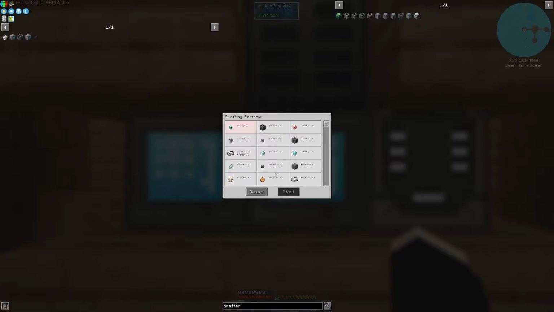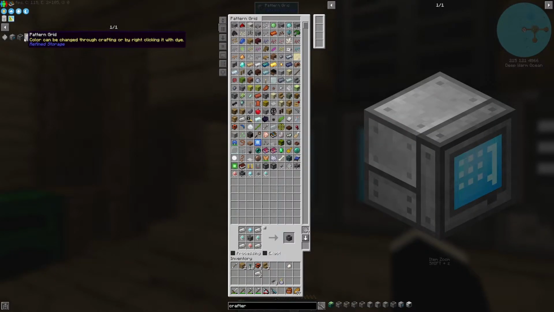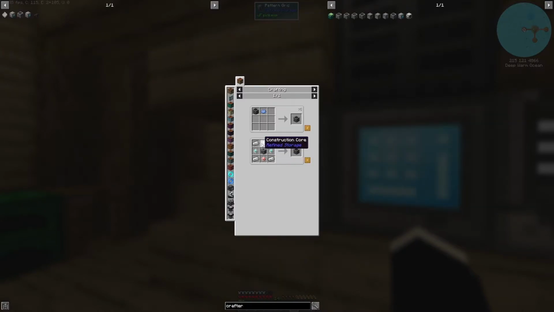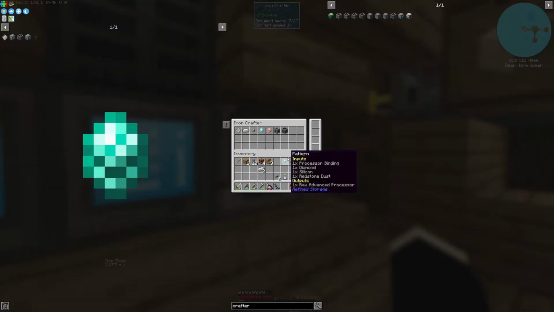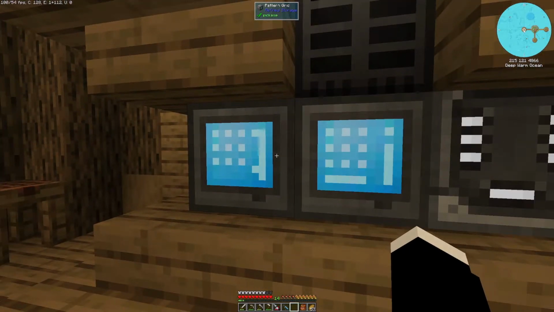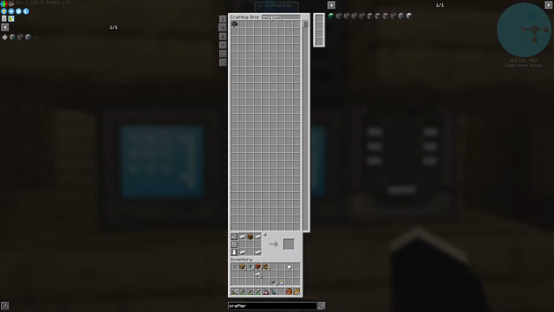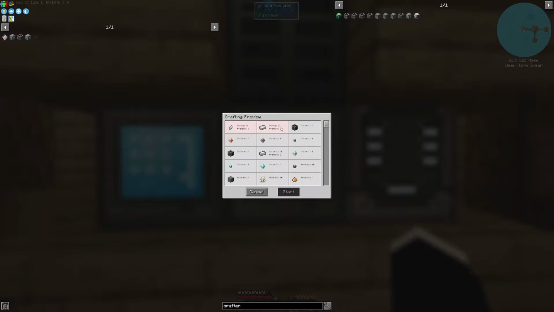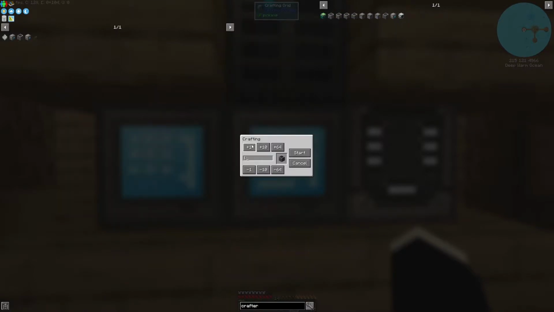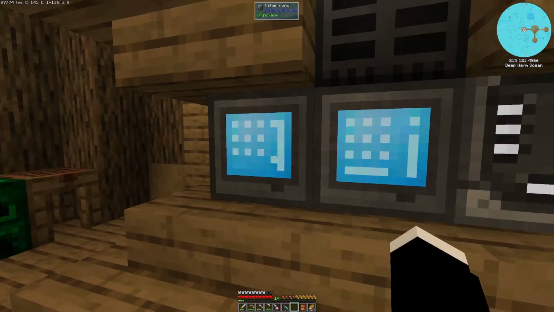Now we're missing 4 advanced processors. So you see, I did forget something. Let's go back. Need to teach it to back. Okay, this is what I forgot. Advanced processor, so it only knew up to a certain point in producing it. So now I should be able to... We're missing binding. Sorry, 2 bindings. It doesn't know how to make bindings.